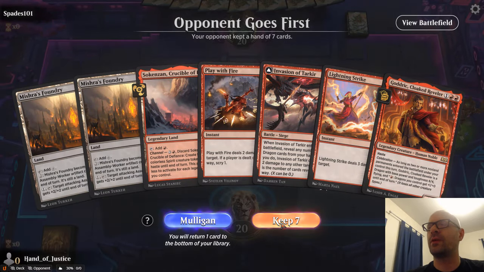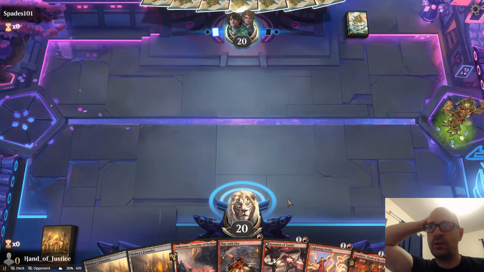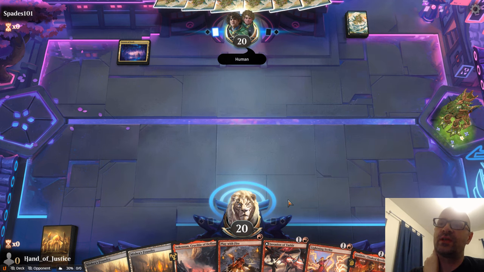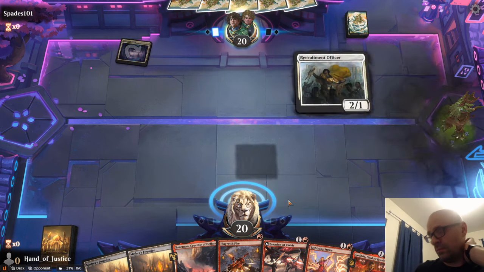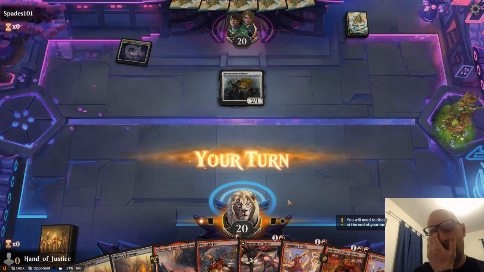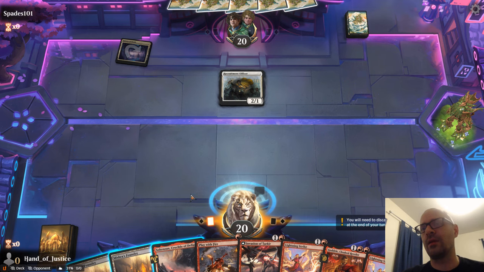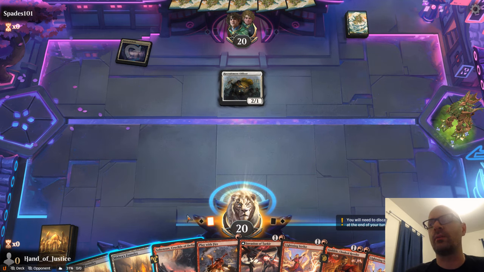Also, I've come to the opinion that against blue-white control, I'm just going to try to jam face, and if they have the turn three lockdown, we just eat it. Just because it's so maddening to try to go long game with them.